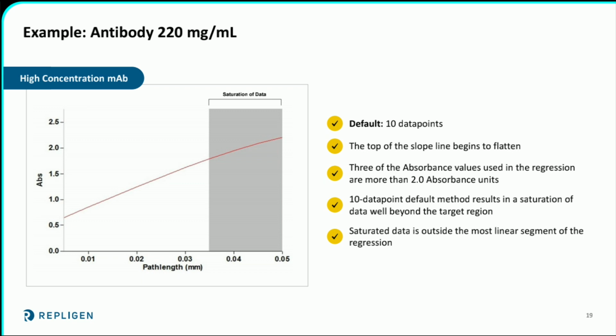So here on the screen, we can see that there's a high concentrated sample. On the left side, you can see the absorbance is going up above 2.0, and in that gray area that we see, it seems like the graph dips down a bit. This is what we call saturation. The absorbance is too high for the detector to discern any differences in absorbance. So anything in that gray region can be considered unreliable and actually underestimate your sample.